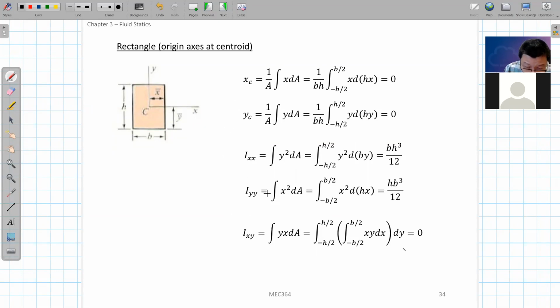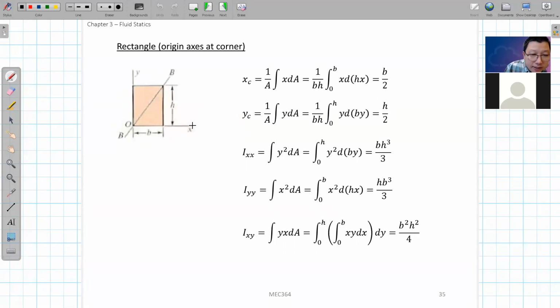Now let's think about this. If we change this center, let's try to define this xy axis not at the centroid point, not putting the origin at the center. Let's try to put this xy at the corner, like this bottom left corner. The origin point O is located at the bottom left corner of this plate. We can continue to do all the same calculation. Everything is the same, but the only difference is that when you do integration, this lower bound and upper bound, this range, will be different.